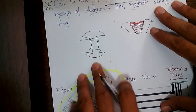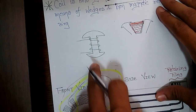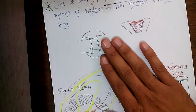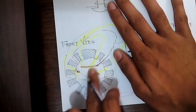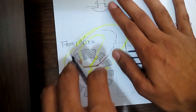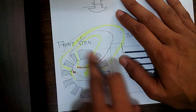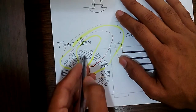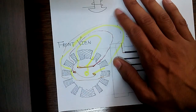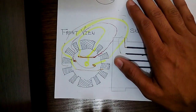In your DC machines classes you must have seen the shape used to show rotor windings — this is the correct shape. Now let's see how these rotors are actually wound. Looking at the front view of the rotor — since the rotor is cylindrical, it goes into the page. There are two bigger parts of the core which will be used to make poles, so this is a two-pole rotor.